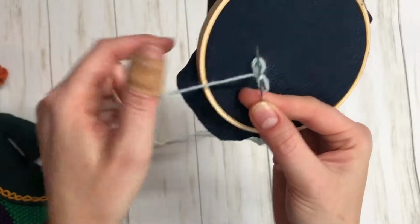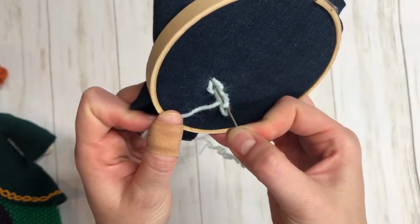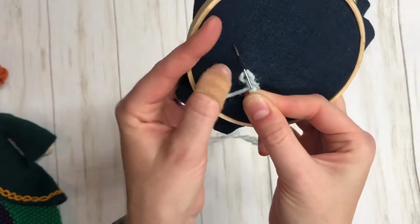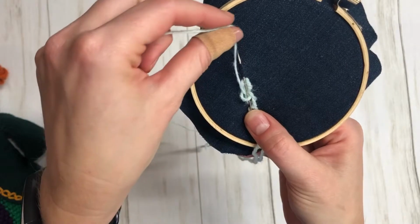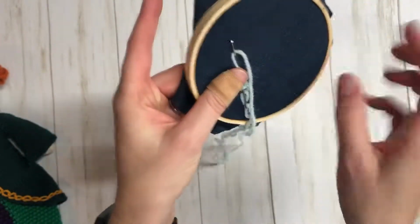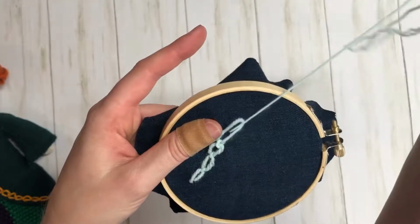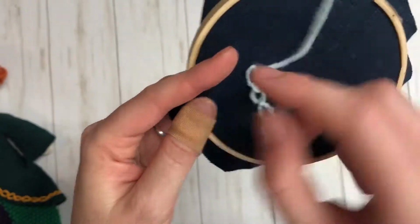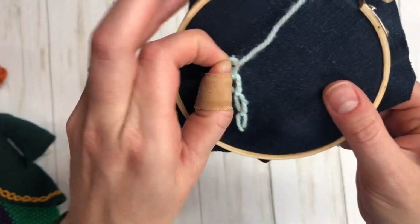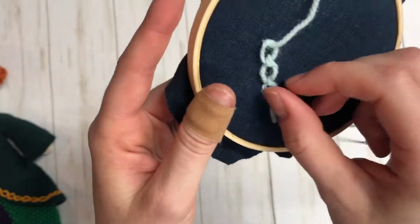Left, around, back to the left. Oh, I lost it. Back to the left. In, out, and this is close to a half inch, almost half an inch from the left to the right around the needle. And pull. Now, if you can see, that kind of looks a little wonky. It doesn't look exactly straight, but by just pulling the left chain, it straightens it out. You see that? Looks really nice.